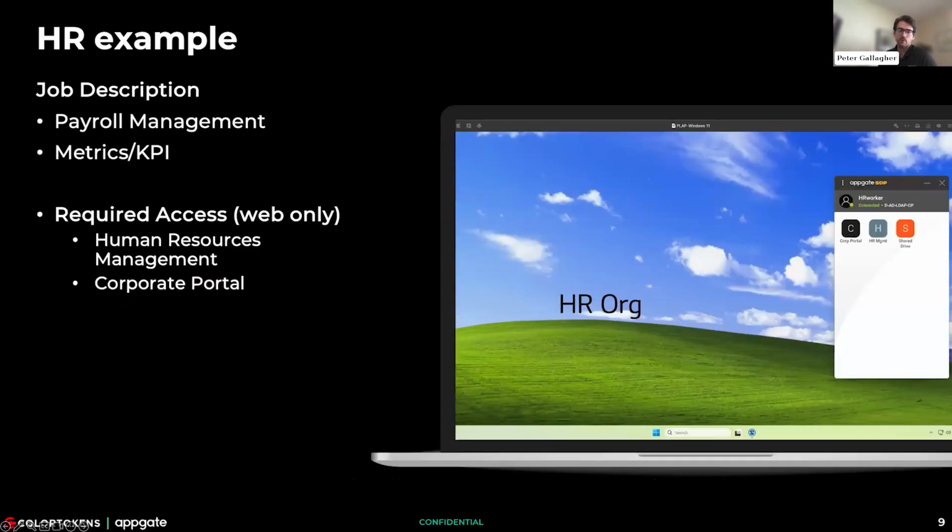So I'm going to go to this screen, and I'm going to first start the demo off as an HR employee. To do my job at this organization, I need to be able to get access to the payroll management. I need to make sure the employees here are paid. I also need access to some of the corporate portals as well, so I can make sure that my information is up to date. I can get my W-2 information, for example. So I only need access to those things. I don't need access to the entire /24 of 253 or 254 IP addresses. And that's exactly what AppGate is going to allow us to do here.